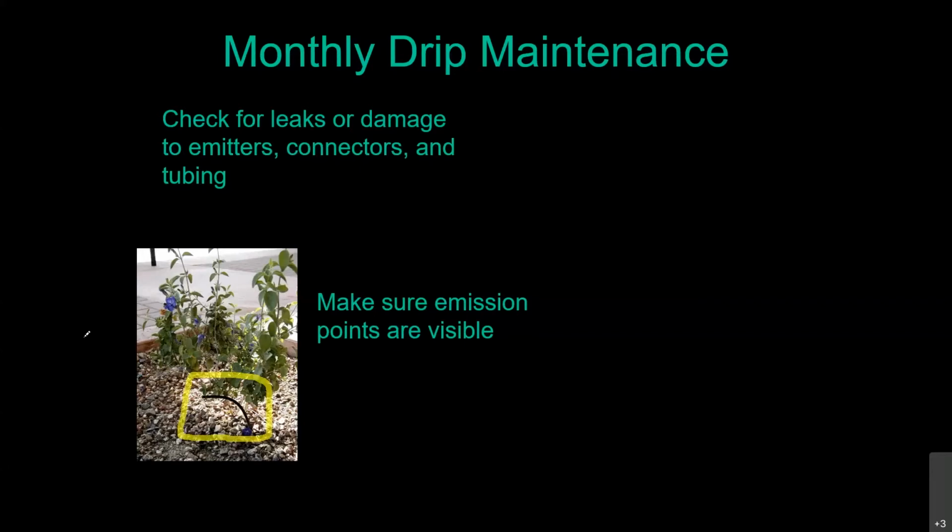There are two things underground you do not want in your drip system. One of them is the ground. Dirt is the enemy of a drip emitter. The other thing is remember what in that yard is attracted to moist soil. So make sure you don't get any tree root intrusion into your drip system.